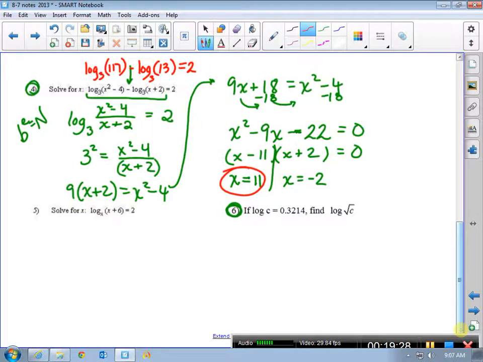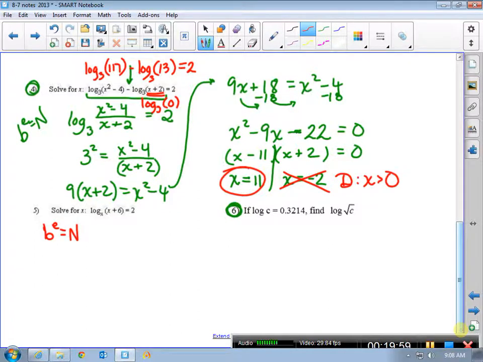Now how about -2? If I put -2 in here, I would end up with the log base 3 of 0, which we cannot do. Again, the domain for logarithms is that what comes after the log needs to be greater than 0. So that one will not work out. All right. If you want to try this one on your own, you're just going to put it into Ben form right away and see what you can do.